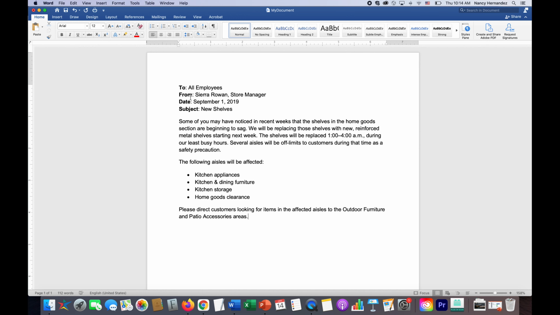We've added bullets, spaces, and line spacing. But let's add an indent here for this paragraph. So let's select the paragraph, and we're going to go back to our line spacing options.